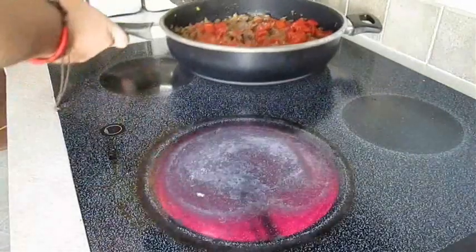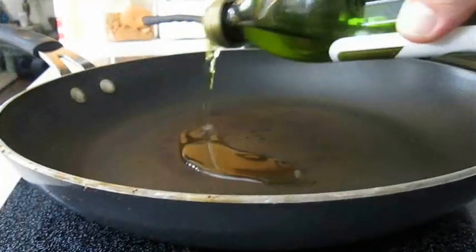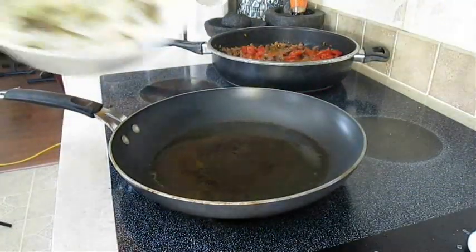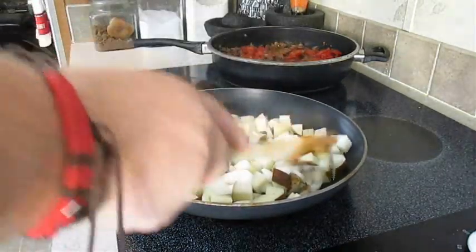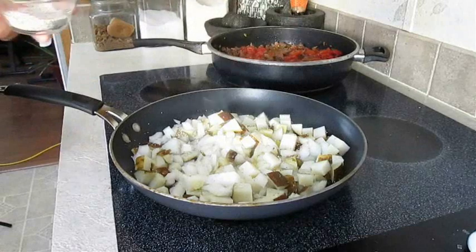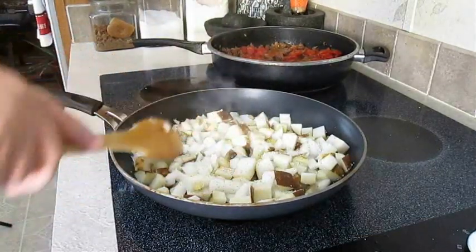Now's a good time to switch the pans. Both burners are still on, by the way, but I'm going to add some olive oil here to this fresh pan. Get it mixed around the bottom, coat it evenly. We're going to go ahead and add the potatoes and onions right to it. Of course, we'll season it here with a few pinches of kosher salt and pepper. And the goal here is to saute the onion while we crisp the potato.